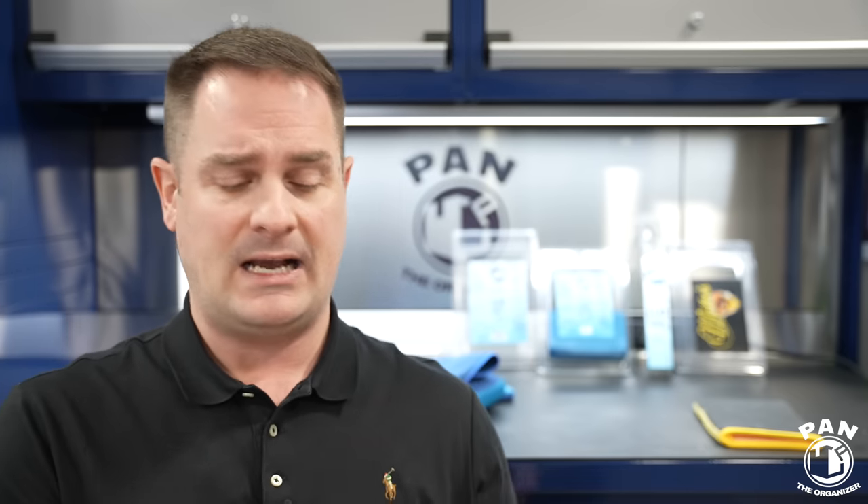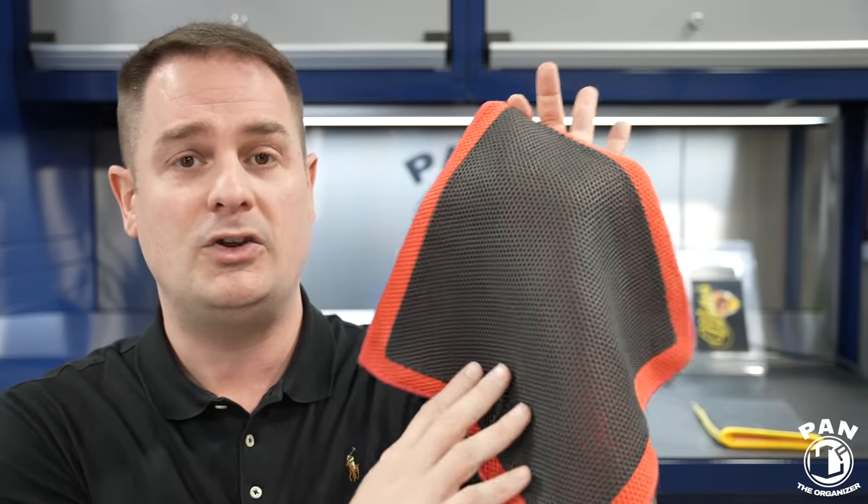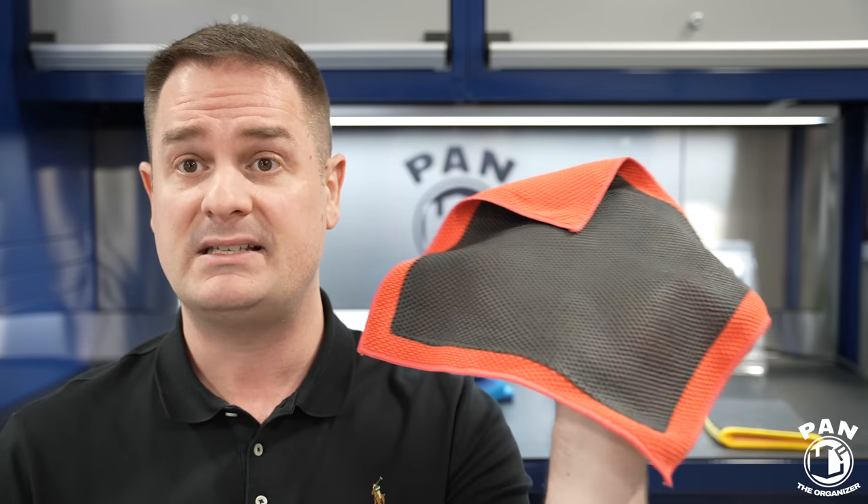There are many things you can do to be more efficient with your time, especially as a professional detailer — mobile or in a shop — where time is money. Even as a DIYer, enthusiast, or weekend warrior, you want to combine steps where possible. So with the Rag Company clay towel, the DIY Detail towel, and also P&S — they have a clay towel too, similar quality — the first technique you can do is what we call a clay and seal.